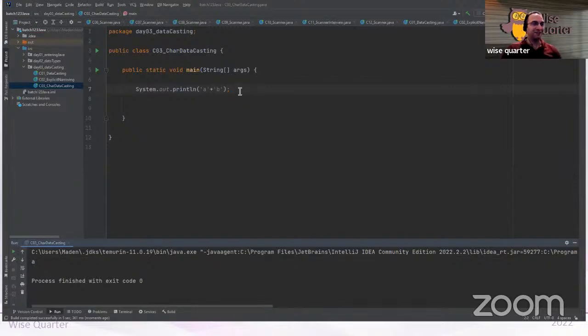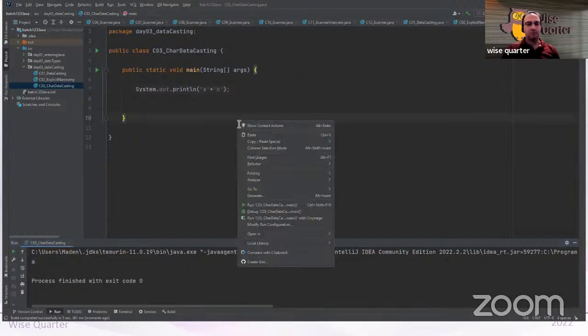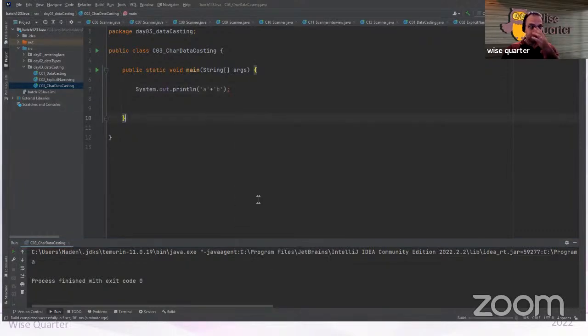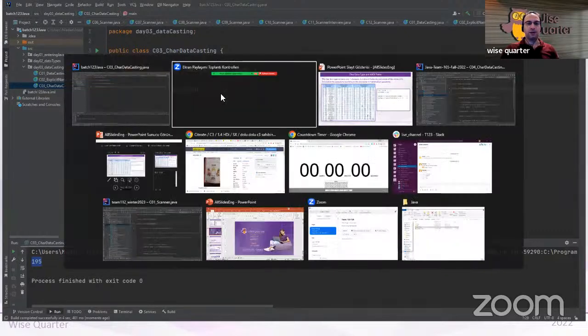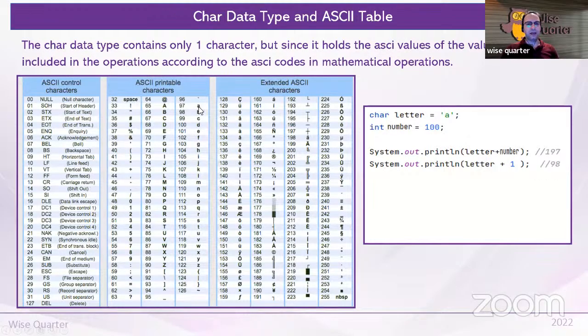Yes, it's a tricky question. Okay. Let me run the class. Interesting. There is a number there, 195. To understand what's happening here, I will show you the values of A and B. Let's go back to the chart and find A. 97, right?